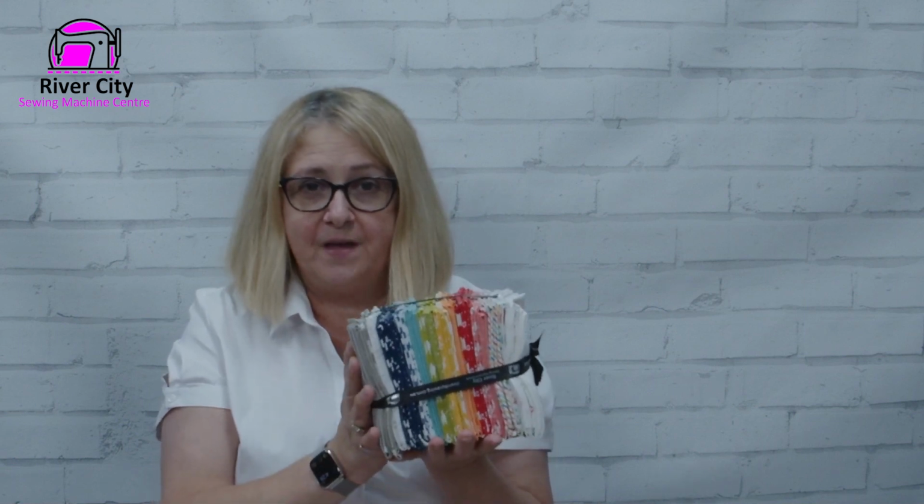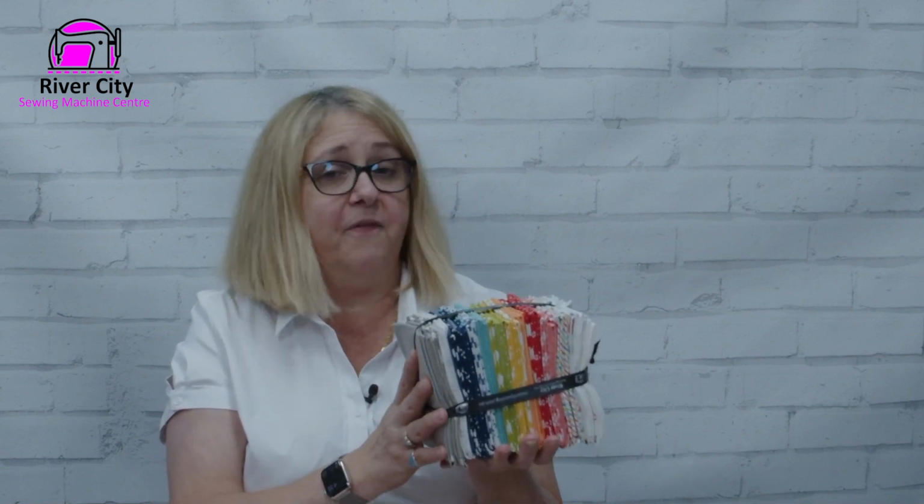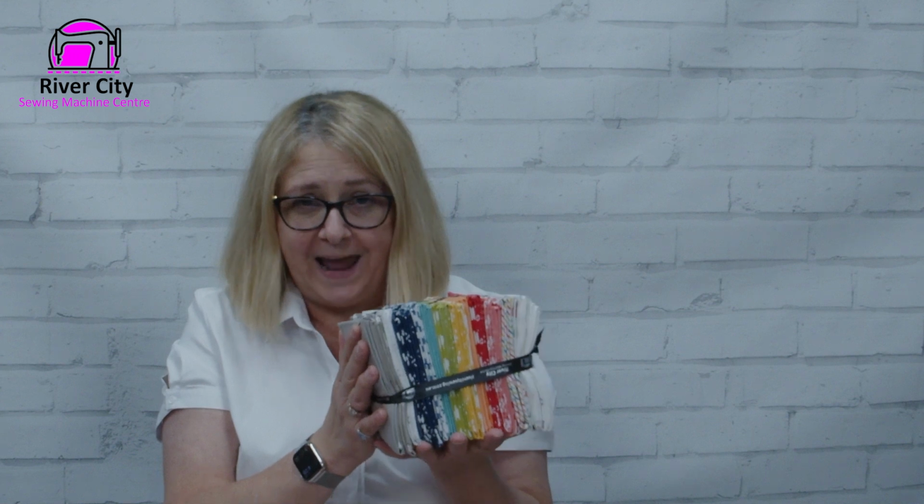So in these times when we think about sustainability and not wasting fabrics, this was to show and give us a challenge too of saying, okay, what can we make out of this fat quarter bundle? How many projects can we get out of it? That way we can showcase just how much fabric is in this bundle, okay? This is quite a large bundle of fat quarter fabrics. Sometimes you might only get 25, sometimes you might only get 8. It just depends on the collection of the fabric.